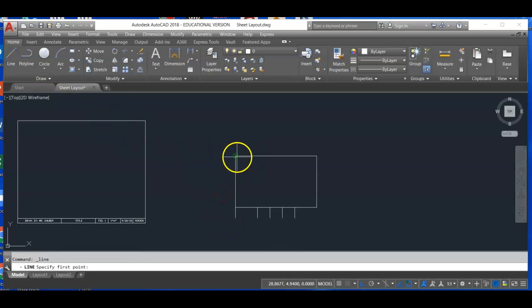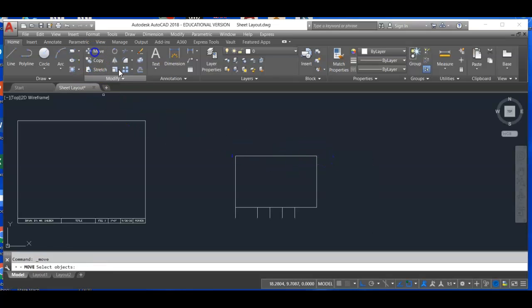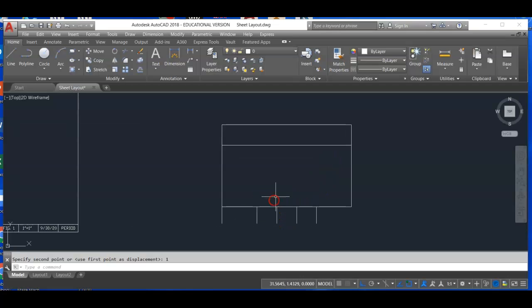I'm going to do a line all the way across here, snap the whole length of this part, and then I'm going to move that line down to a distance of 1 inch. That'll give me my snap points in the corners here. So if you notice, here's what I could do. I could draw a line. I could snap from here to here. That gives me my T-clip, the lines that are on the angle, and I can do the right side here as well. So that is the outline of the T-clip.